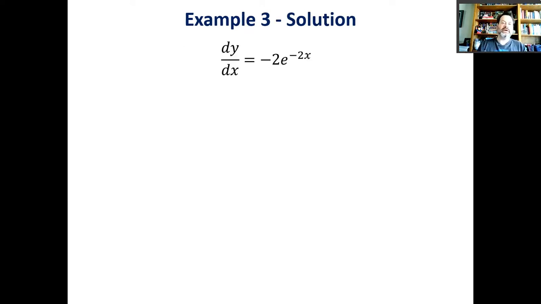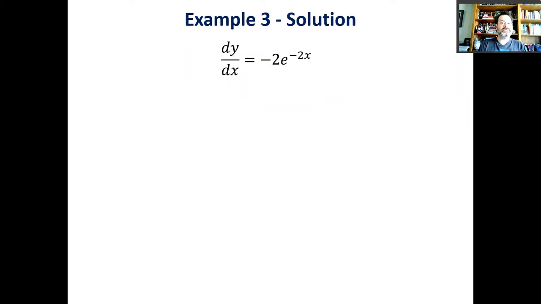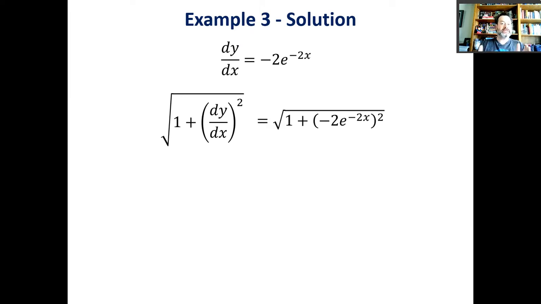First step, as always, is take the derivative. Now here we're going around the x-axis, and we were given y as a function of x. So that tells us which formula to use. So when I do the ds, I'm going to use the dx version of the ds. That's hard to say. And when I build my formula, it's going to be 2 pi y. And then I'm going to replace y with that function of x. So there's my ds. So you just plug in the derivative. Pretty easy stuff. Simplify it as much as you can, because here we have to do the integral. So you always simplify these things as much as you can.